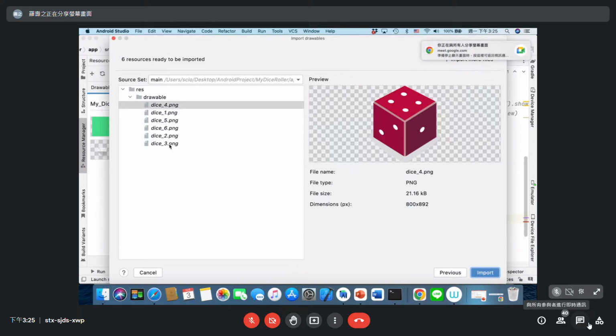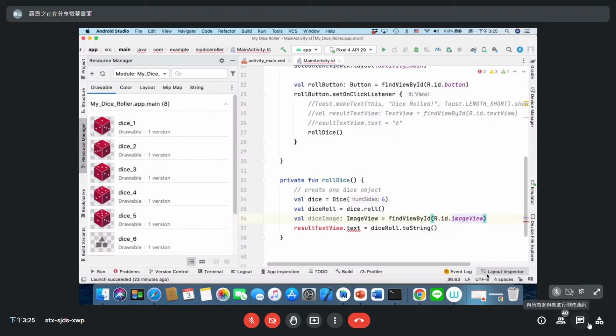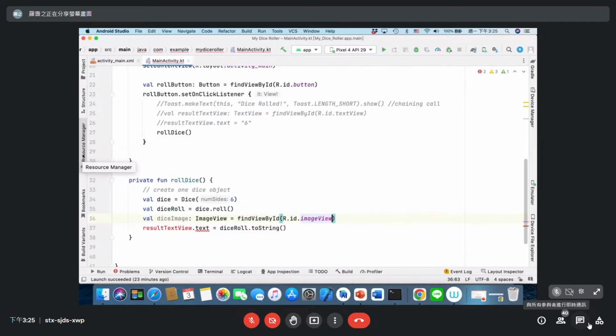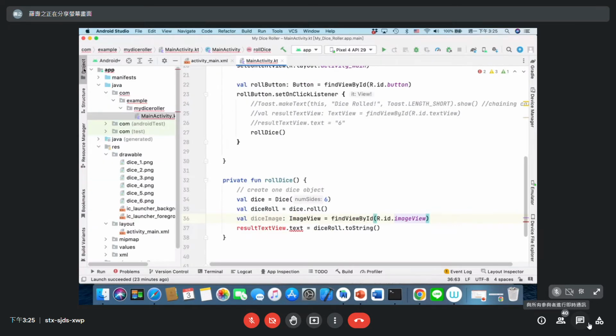All these 6 files will be imported under the drawable directory. Let's close the resource manager and the project folder, and under the drawable subfolder, you will see dice1.png, dice2 to dice6.png.